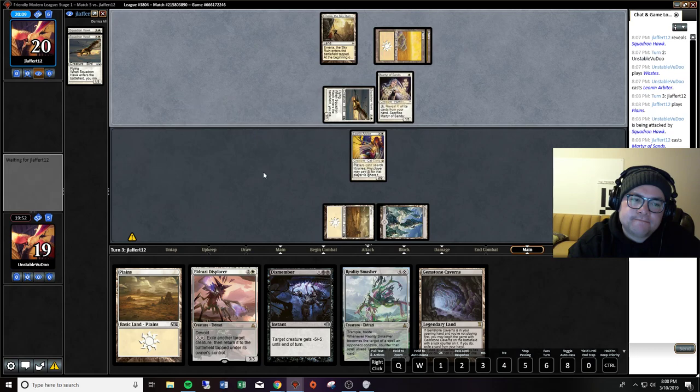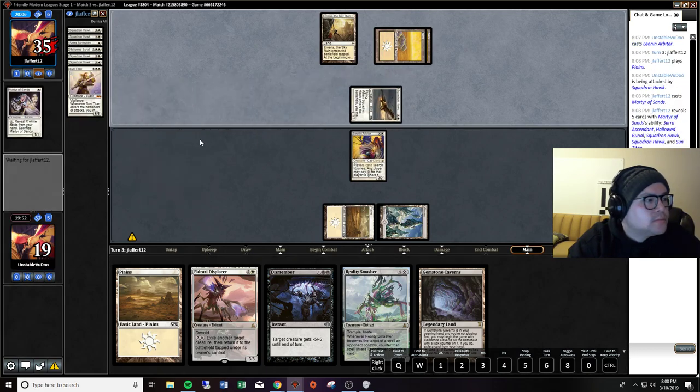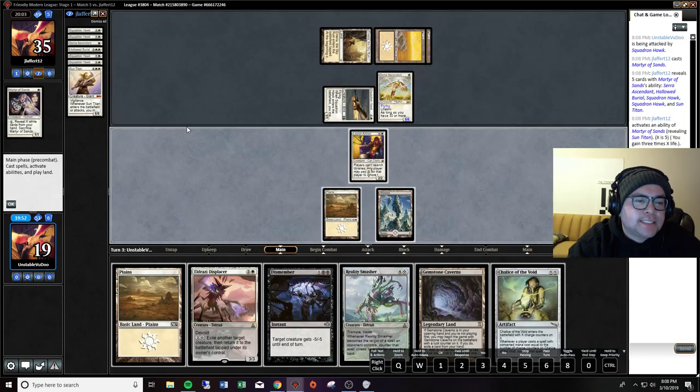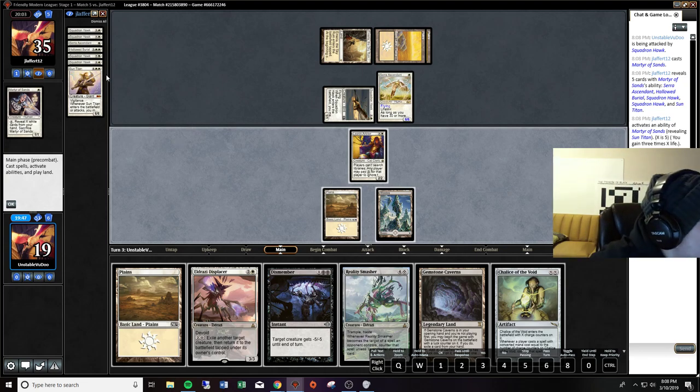Martyr. And a Squad Hawk? Nope, they just want to gain the life right now. And then drop a Sarah Ascendant. Well, that's not good for us.